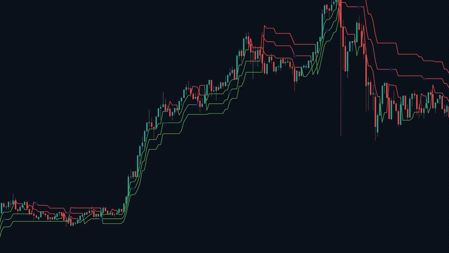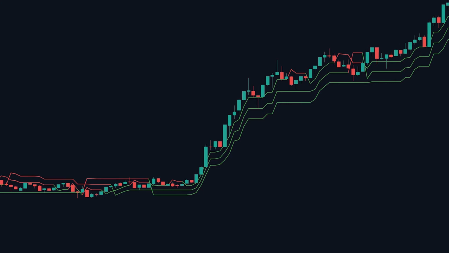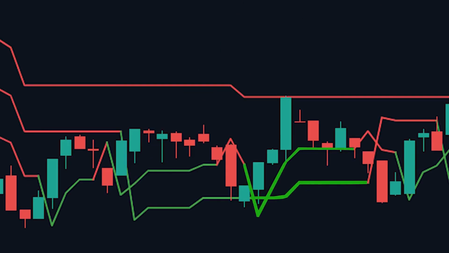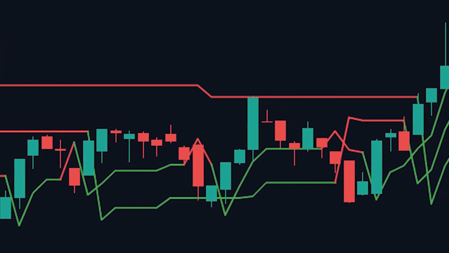Now how this strategy works is we will only go in if all the lines are the same color. Let me show you an example. So here you can see 2 of the lines are green, 1 of the lines is red. This is telling us that the market isn't in full momentum yet. It's moving sideways, so we don't go in yet. We wait for a little bit until all the lines turn green. We enter a long position here and look what happens, the chart goes up.